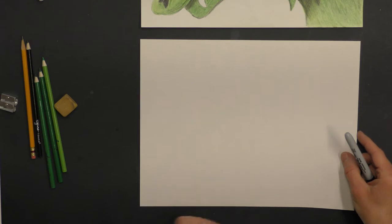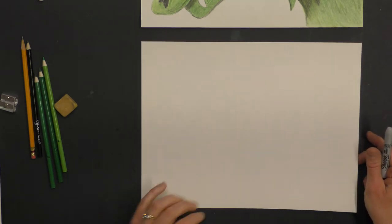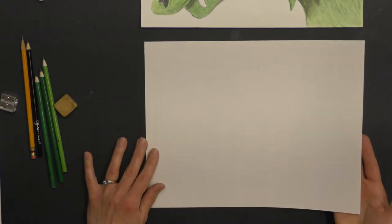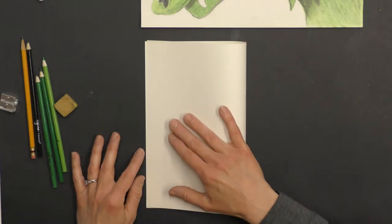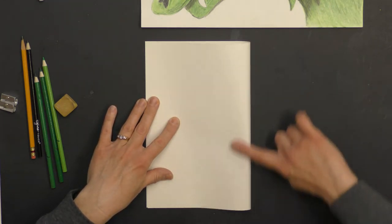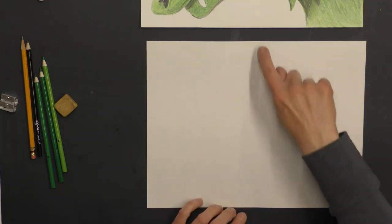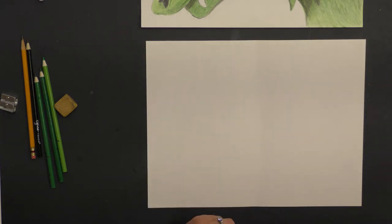Before we get started, let's make ourselves a guideline so that we can use that to help us get started with our drawing. Instead of just starting somewhere on our paper, we're going to make ourselves a guideline. So you just take your paper and fold it gently over to the other side and line up your edges and just gently rub on the edge. Don't push it all the way down to the table because we don't want a hard crease. We just want a little faint line going down our paper to help us see where the middle is.